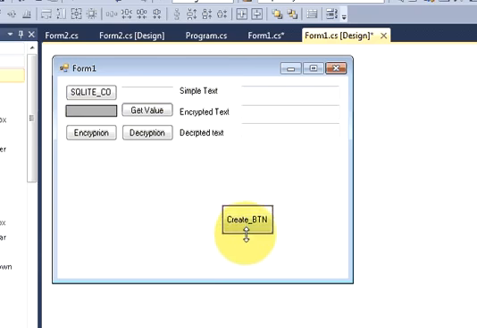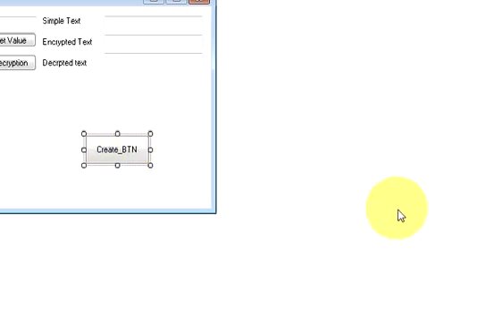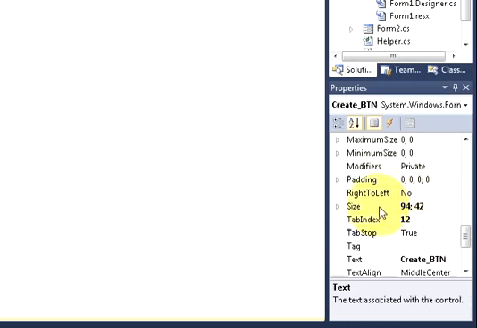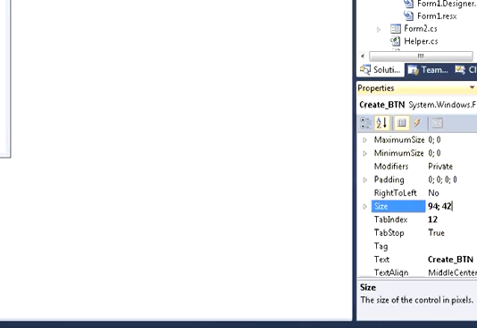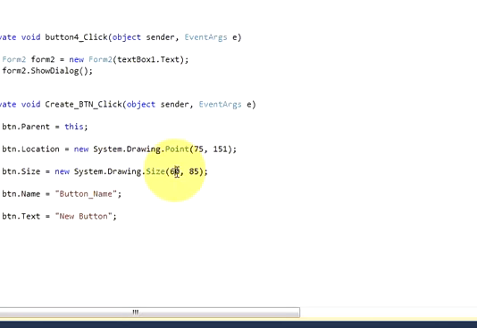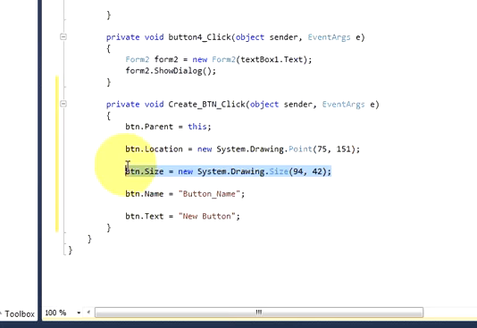Just resize this button, select it, and for example this is the desired size you want to create. Then go to properties and note the size, 94 by 42. So here I will pass 94 by 42, and I know the size of the button which I create.